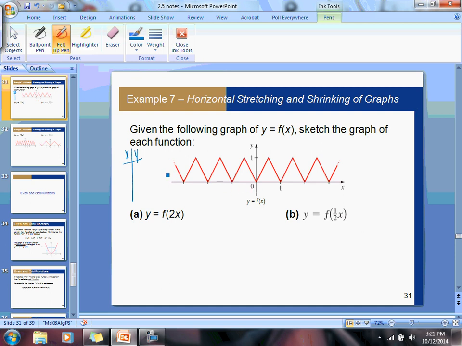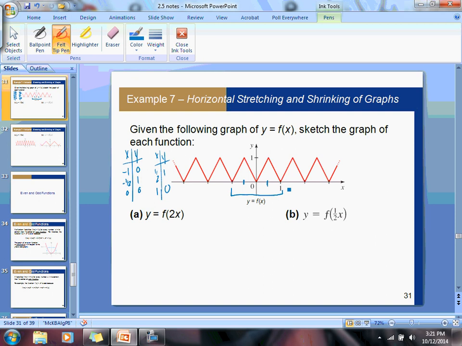Let's see, I've got negative 1, 0. That's the first point on my graph. And then this would be a half. Negative 1 half gets me a 1. And then I'm at 0, 0. And then I'm at 1 half, 1. Let me make another little continuation here. And then I'm at 1, 0. Okay, so there's just some of the values on this graph. I'm just going from negative 1 to 1.